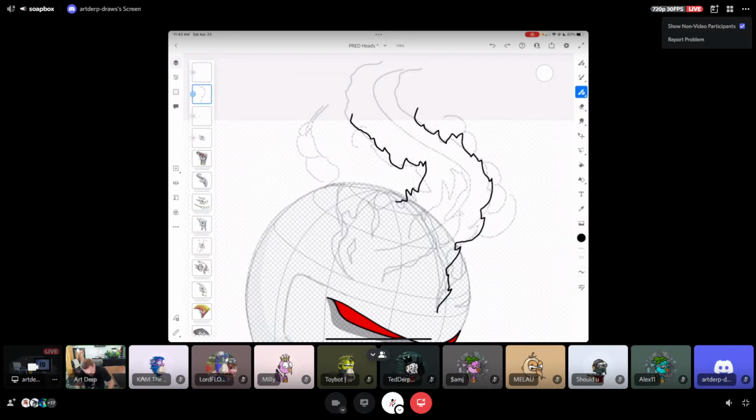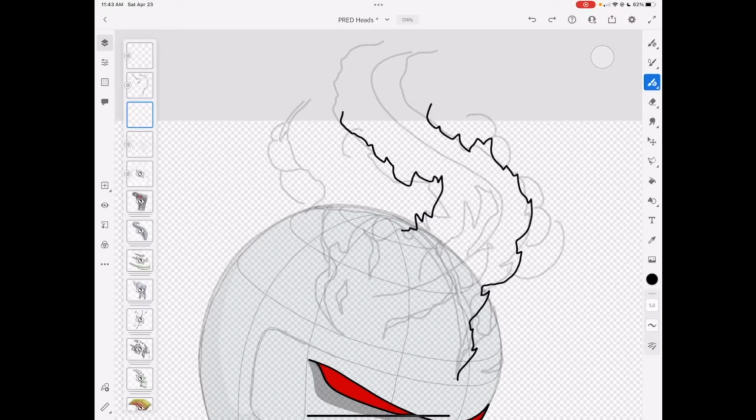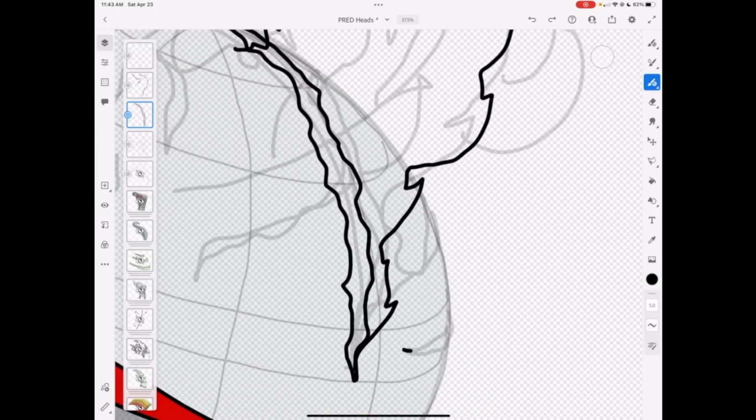Okay. I'm going to switch to a new layer. Notice how I put this layer beneath where my flame is, because now I want to get into scorched head. I'm going to take it right up to the line, right up to the edge of his head. In fact, you know what I'll do? So notice how that's gonna look sick. Right here is the edge of my head. But I want to make it look like this scorch is actually sticking into his head.